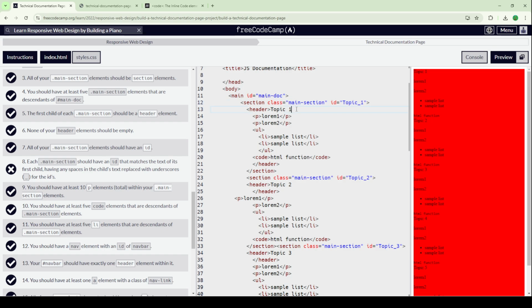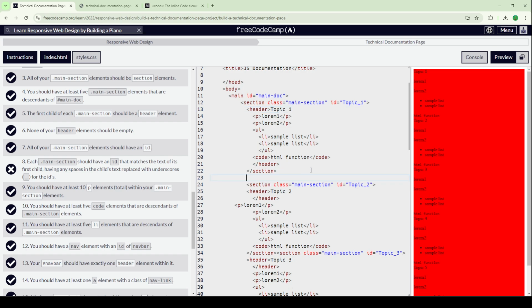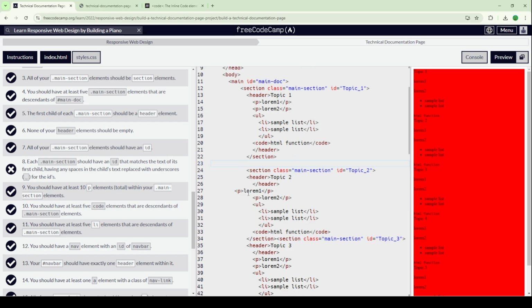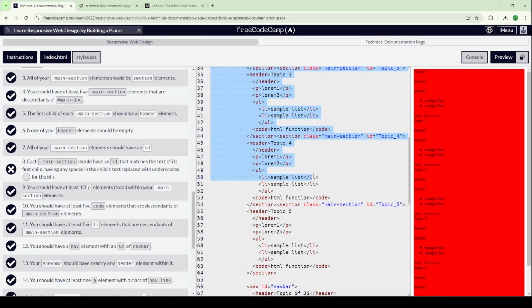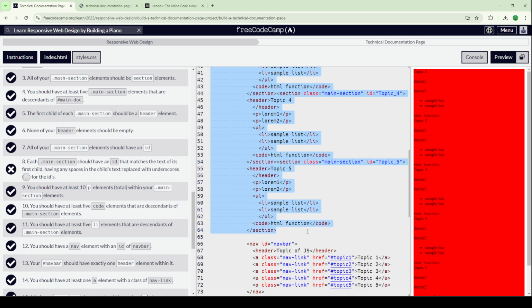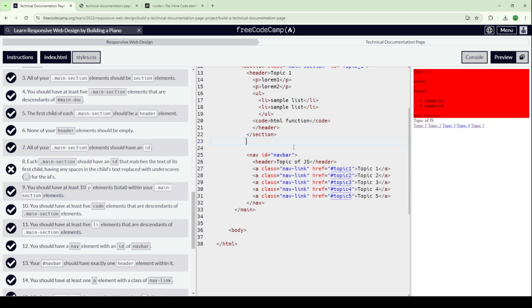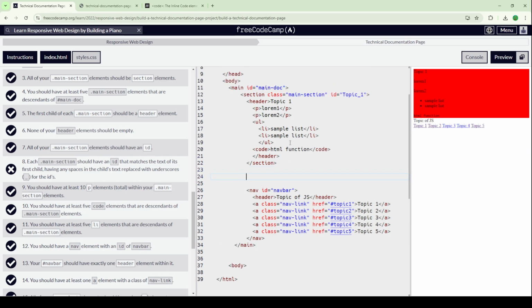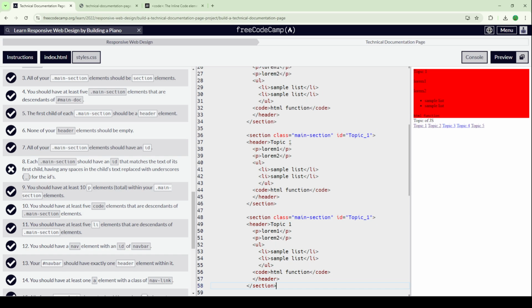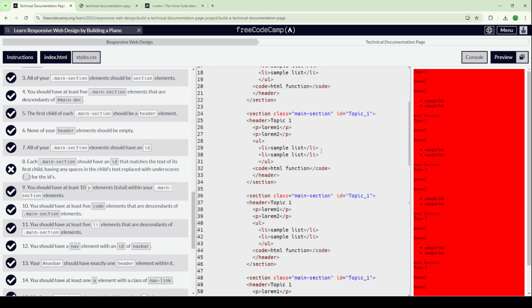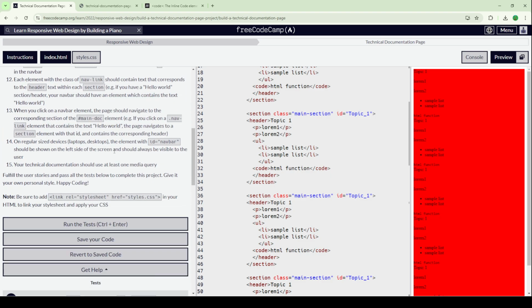Section, header, text of the first section. What I'm gonna do is I'm gonna copy this. I'm gonna create 5 more sections like it. Didn't work.